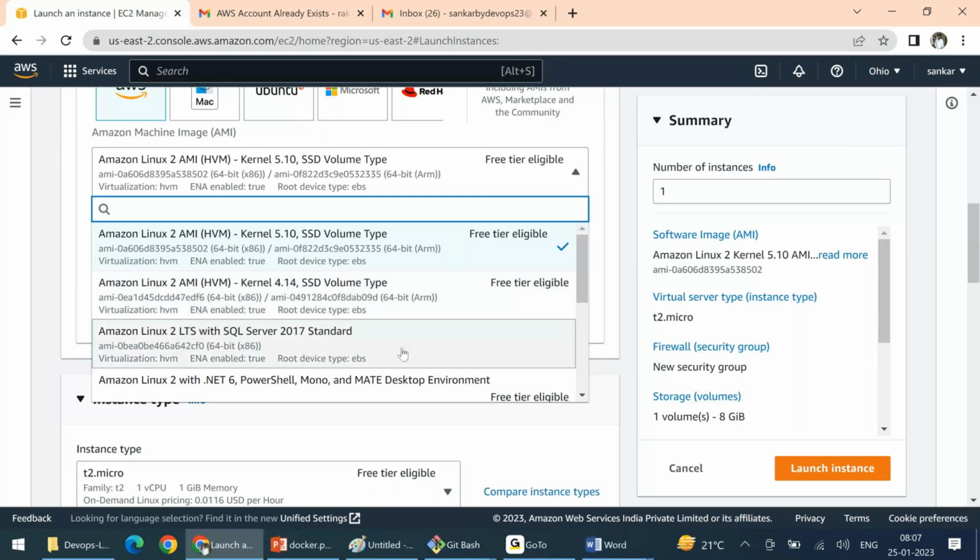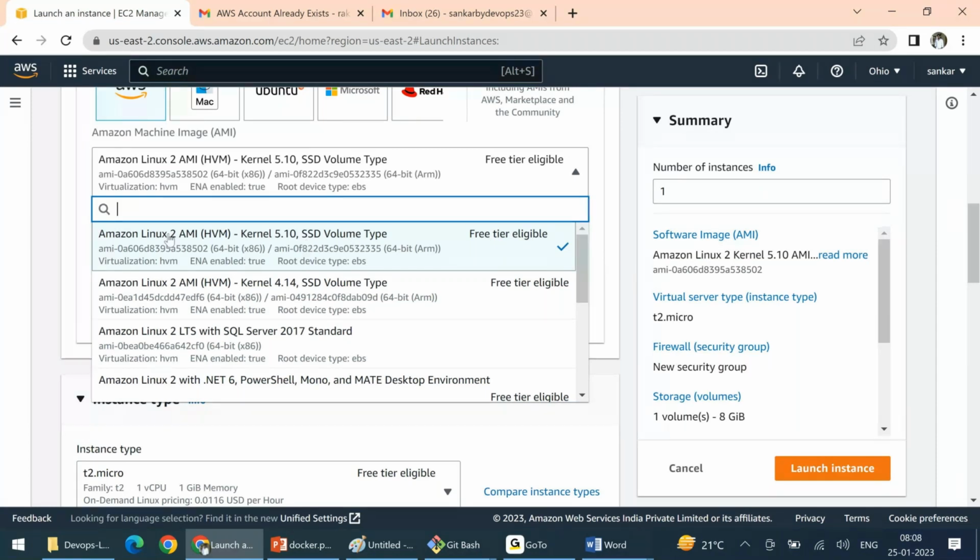So likewise, whatever services we are going to take, try to use the free tier eligible services, so you will be under the free account. Otherwise, they are going to start charging. But don't be worried, even though they charge, we don't require to pay anything. I will let you know what needs to be done. So right now, whatever the default is there, let me go with the default. It is a free tier one.